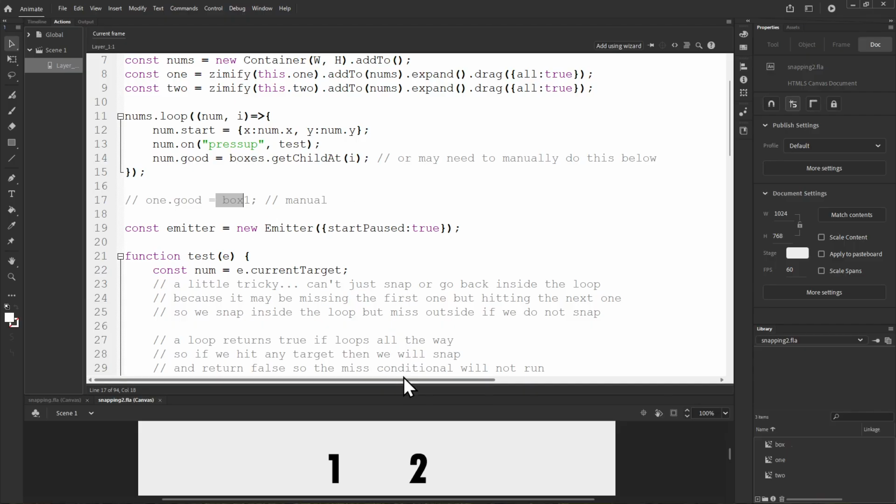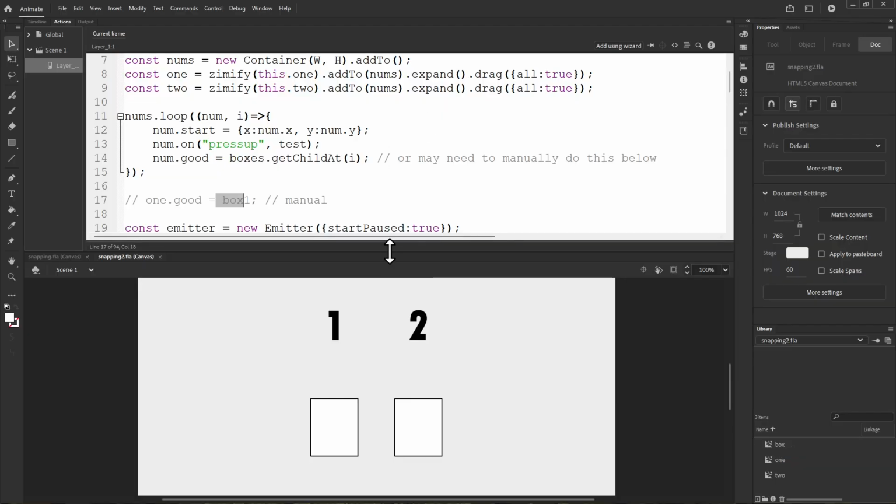Remember, we don't have to use boxes here. We don't have to use numbers. Anyway, these could be pictures. This could be a cat, and that could be a dog, and we're dropping them on whatever, the dog house or the cat basket, whatever it may be.